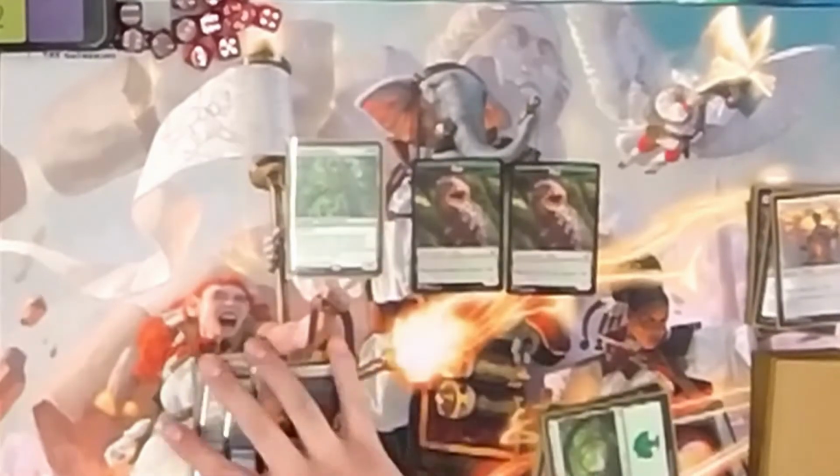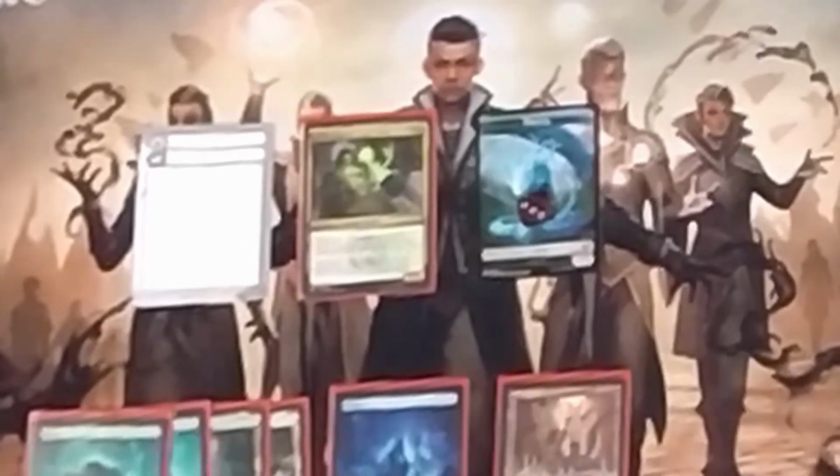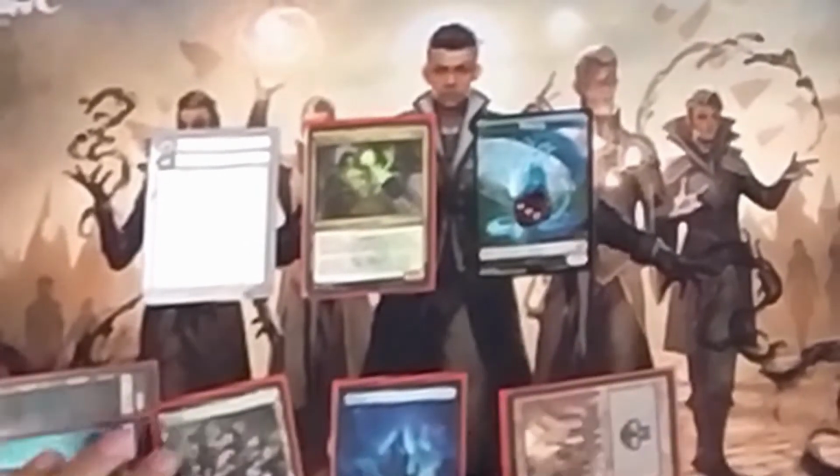For a Gnarled Professor. Got Trample, it's a 5/4. When it enters the battlefield, I learn. Just as the rest of my deck has been doing, it helps me learn, and it lets me pull a lesson spell from outside of the game. So I draw Crushing Disappointment this turn, which is a solid card.